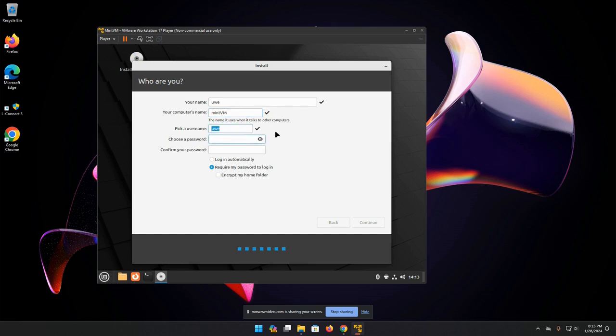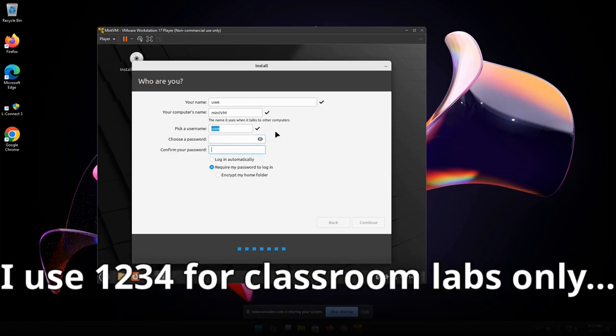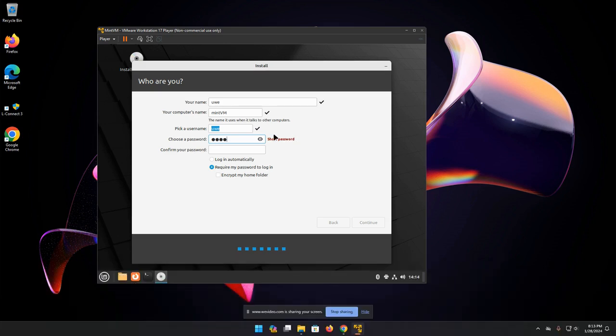And you got to give it a password. If you're not using this for anything productive, if there's not going to be any sensitive information on this machine, if you don't do banking, password stuff with it and so on, make it simple so you can remember it if you don't use this for another while, and then you get back to it. Make sure you remember what you used. I'm just going to do my usual 1, 2, 3, 4 here. Oops, sorry, 1, 2, 3, 4. This here doesn't mean it's not possible, it just is a warning. It still takes it. And continue.